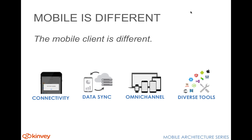The other reason why the mobile client is different is because it's omni-channel. The same user might be on multiple devices at different times, and there are many different types of devices, each with its own network connectivity options, as well as screen size differences, all the way from a watch to other types of wearable devices, to devices like your thermostat, with the onset of the Internet of Things, to 4-inch screens on smartphones, to 10-inch screens on tablets, to 12-plus-inch screens on laptops, and you see everything in between as well, and crossovers and hybrids that have different screen sizes.